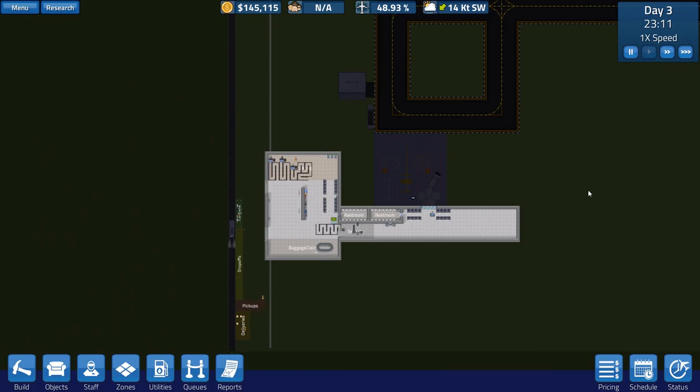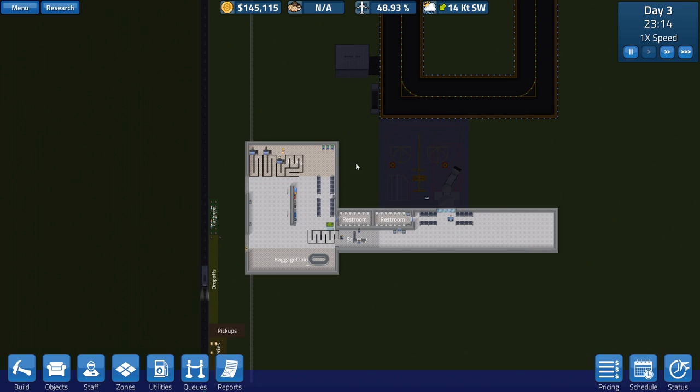Hello everybody and welcome back to some more Sim Airport. We've got to do some things today to get our airport up and running.